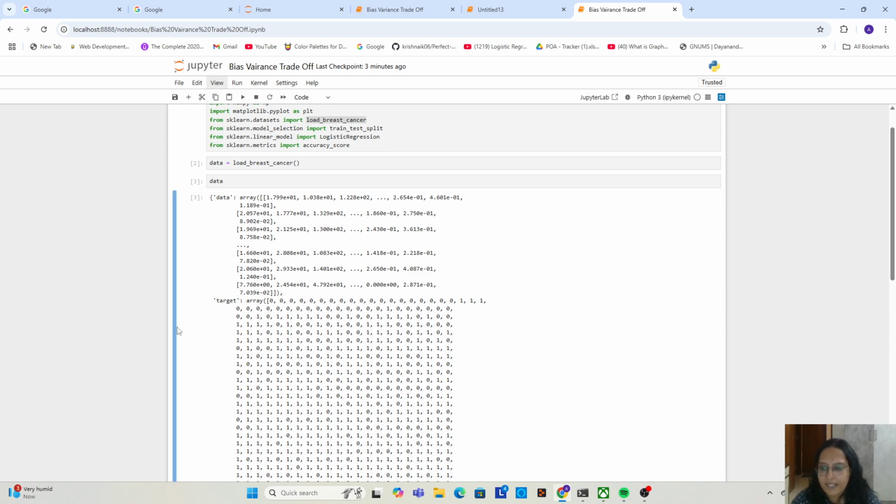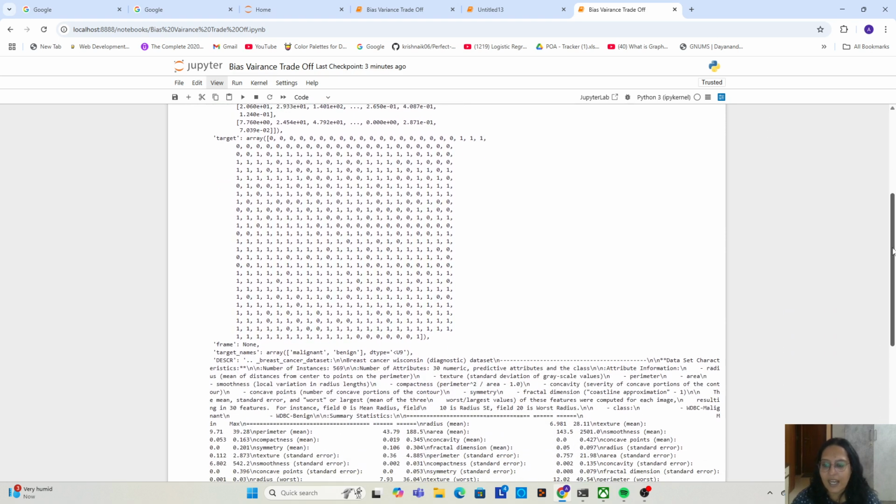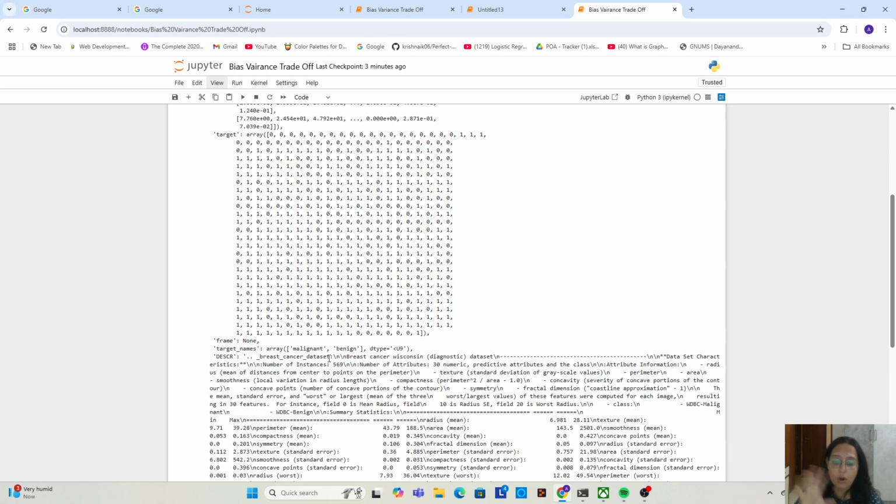There's something called as data, there's something called as target. Now let's understand what the target is. So target is very important. So the problem is to classify the tumors as either malignant or benign. Okay, so that's what the target data is all about. It is in zeros and ones because we just have two targets. Okay, so that is why we have binary target. So this is our prediction point. We need to predict whether the tumor is malignant or benign. That is why it is called target.